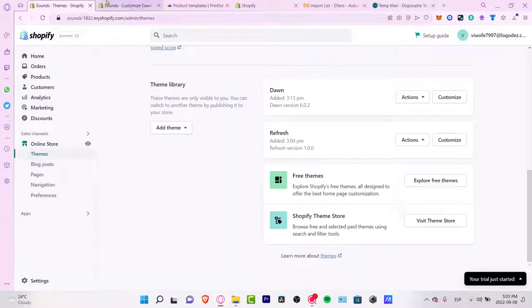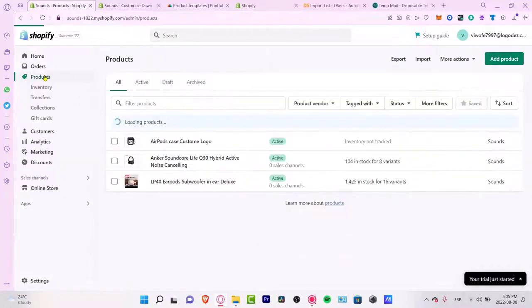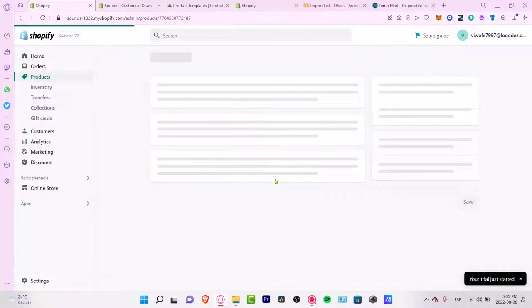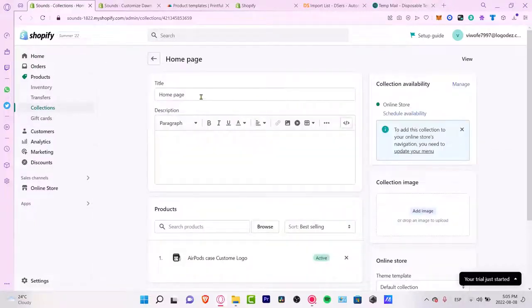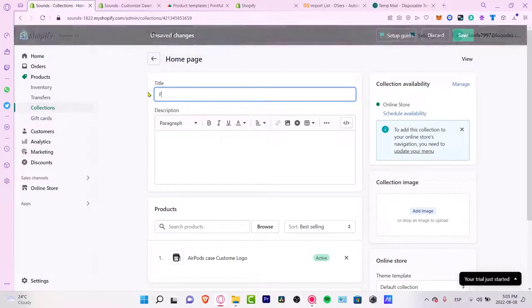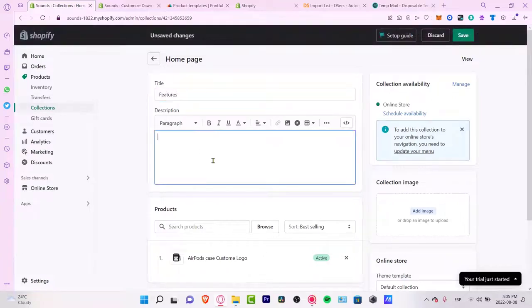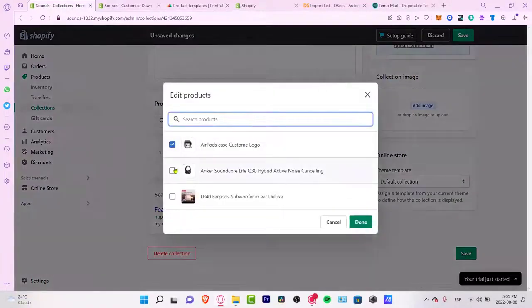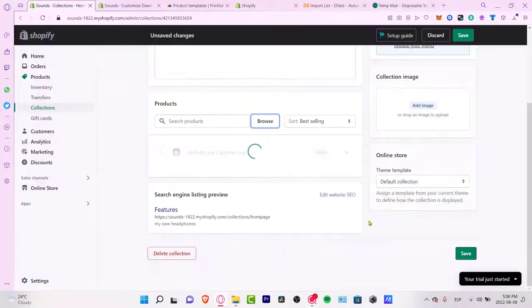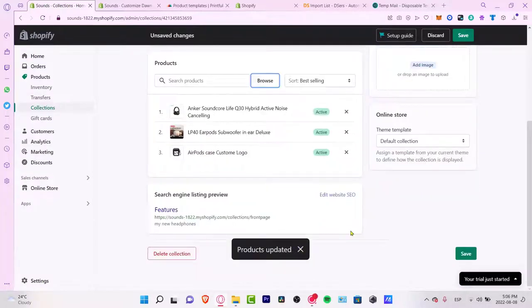So if I go back into my account, I want to go into my products. I want to select this option. It's right in here. So you can add this new collection, or you can go into the collection section, and here is one product, right? So it says one home page. So I can select this one that says featured and my new headphones, right? So here into the products, we just need to select our products. I'm going to go into the browse section, and we can choose the one that we just imported from Aliexpress. I'm going to hit done, and it says products being updated.